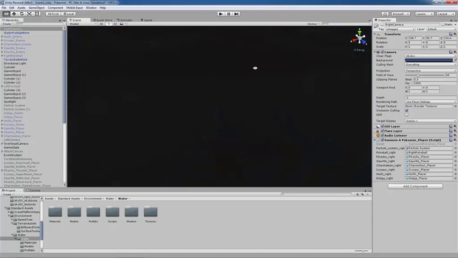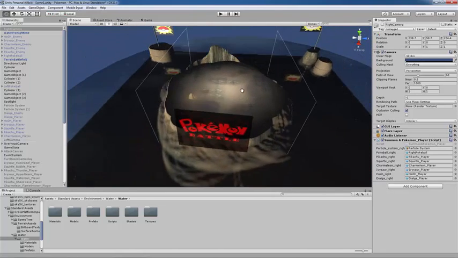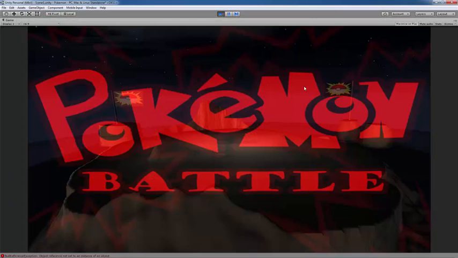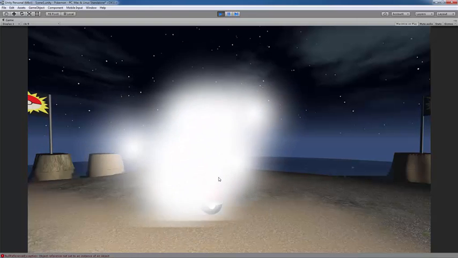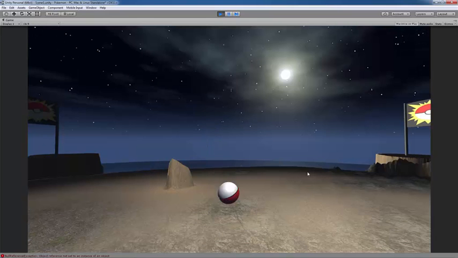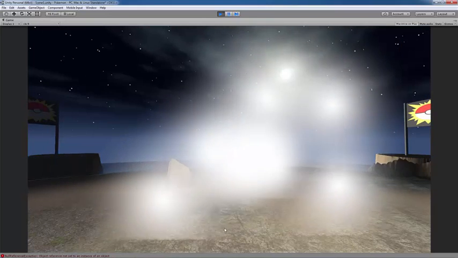And we have some terrain under the water here. So what I really did was I layered the terrain in the water, so it came together as one cohesive battlefield. So when I hit play, this is just playing the one scene, so there's not going to be any summoning of Pokemon. It'll show Pokeball, but Pokemon's not going to come out because we didn't do any team choosing before this, which it's reliant upon. But just take a look at the environment here. Notice how the light's hitting the objects.